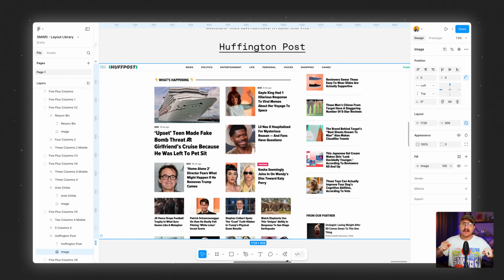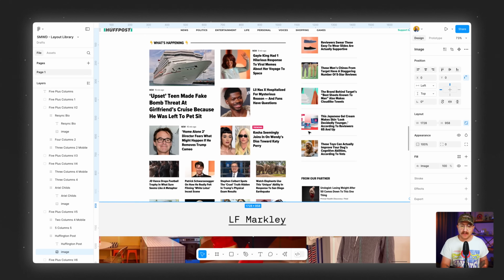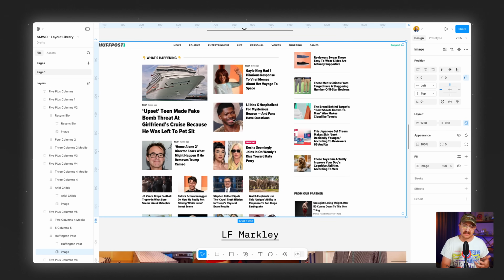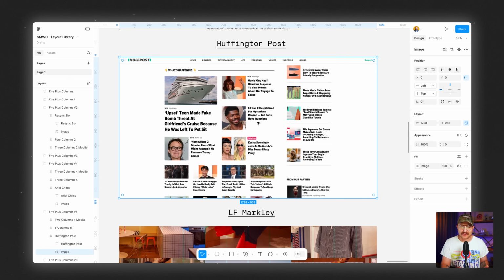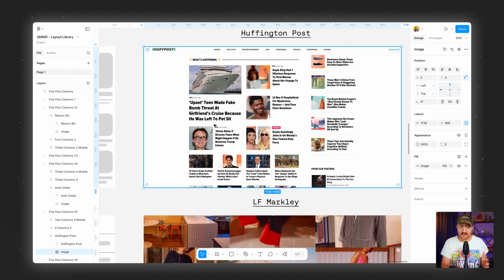This is like shooting bird shot, where it's just like you're spraying stuff on a wall and you're seeing what sticks, right? And so this is a great scenario for a layout like this where people are probably going to be more motivated by the images, right? So we see Lil Nas X, like if somebody's interested in him, then they're going to read Lil Nas X hospitalized for mysterious reason, right? That's a great, very clickbait title. And so that's going to cause me to be a little more interested.